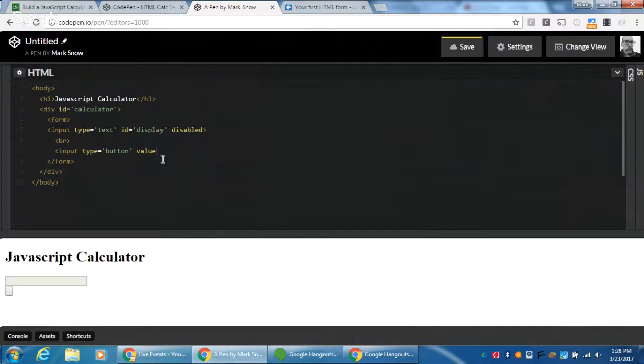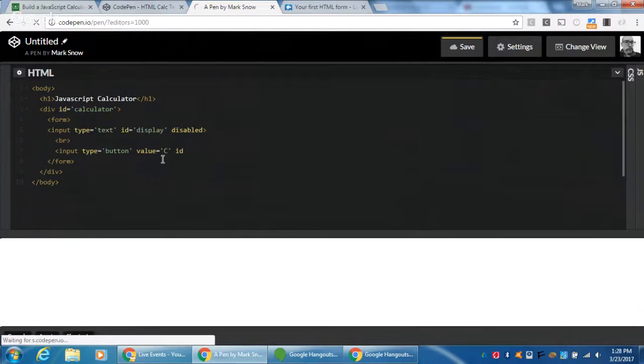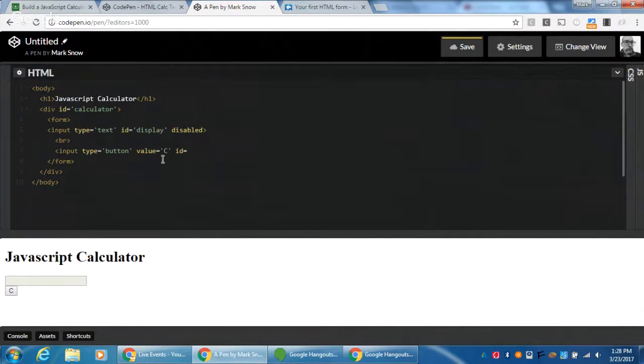So the first thing we need to do is we can actually have a value. If I have a button, that button can have a default value. Just like any other value, it could be a letter, a number, or anything like that. So this value, I'm going to set it equal to the string uppercase C. That's going to be the value of this button. And I'm going to give it an ID just to target my CSS with, and I'm going to set that equal to keys. So all of my keys, all of my buttons, are going to have the same ID of keys.